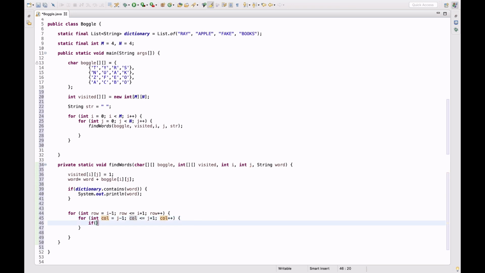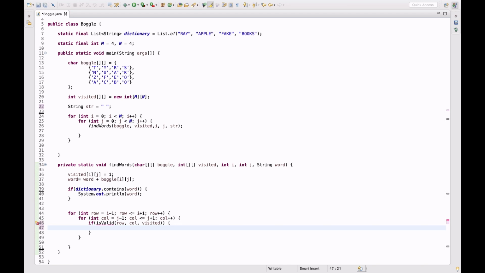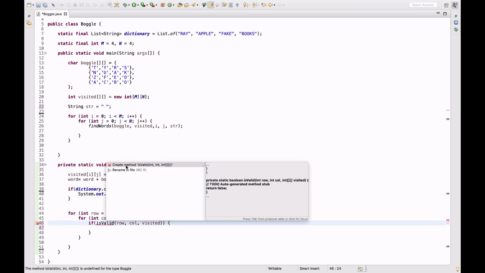And now here come the constraints. Before calling this find words method recursively, first we need to check whether the letter for which we are calling find words satisfies the constraints or not. So let's implement this is visited method. Create this method.